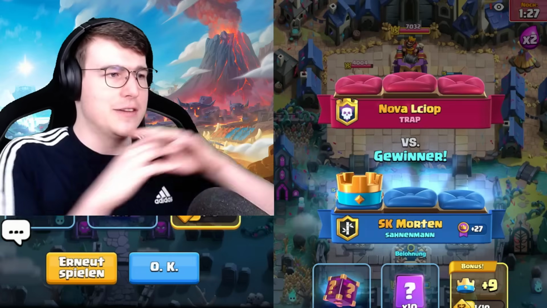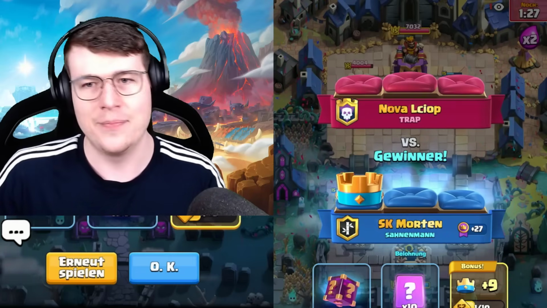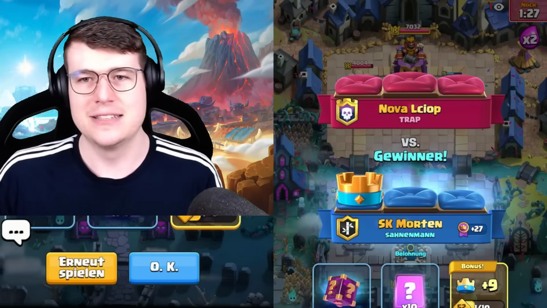So you can't just play the Fisher all over the way. So he has to play it in lightning range. And we played a good lightning there. The E-Giant was able to chip. And this is what you do with this deck, right?